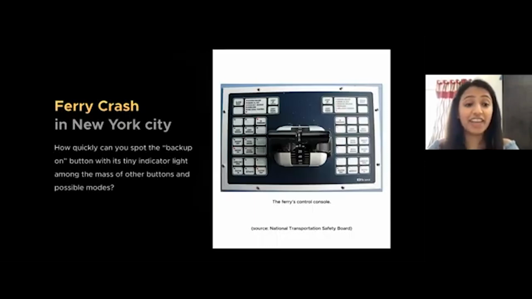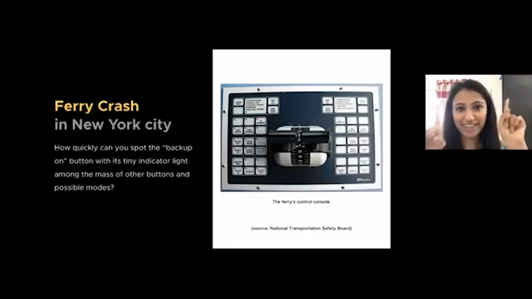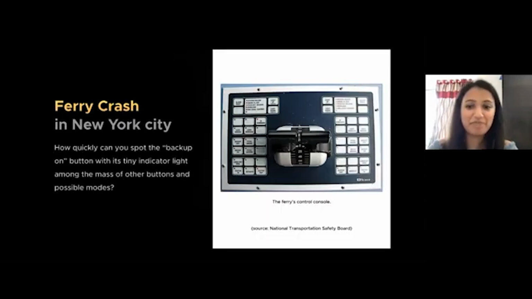That's right. And it struck the second pier, causing a sudden jolt that sent passengers and glass debris flying across the area. When the ferry finally landed, 79 people had been injured. 79, yes. What do you think would have been a possible reason? Do you guys have any point of view or any assumptions as to what could have been a possible reason here? I'll give you a quick hint. It is something along the lines of our previous story, but would you want to give it a try?